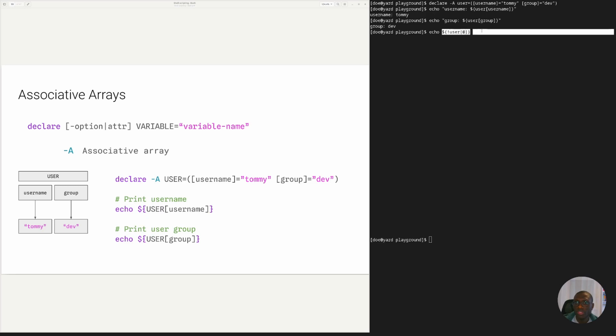So this structure will list all the keys of the array user. In this case, our array has the keys username and group.